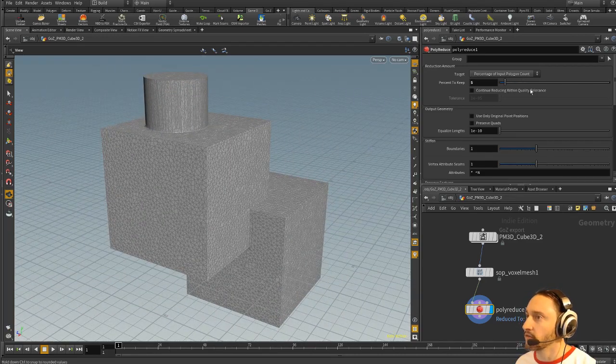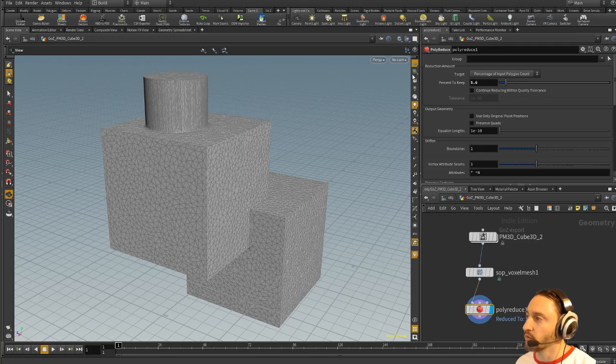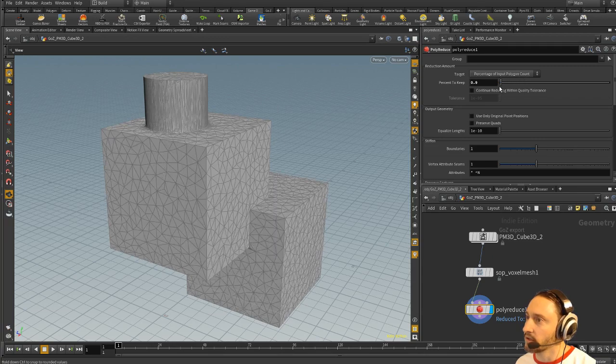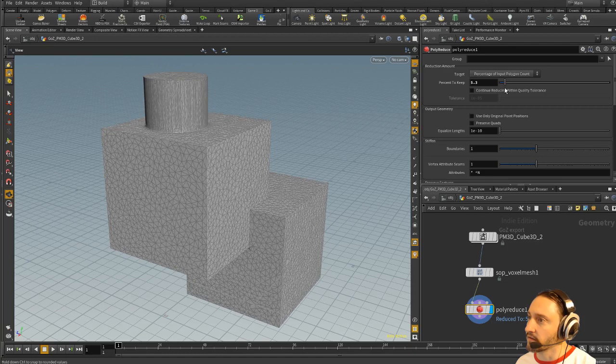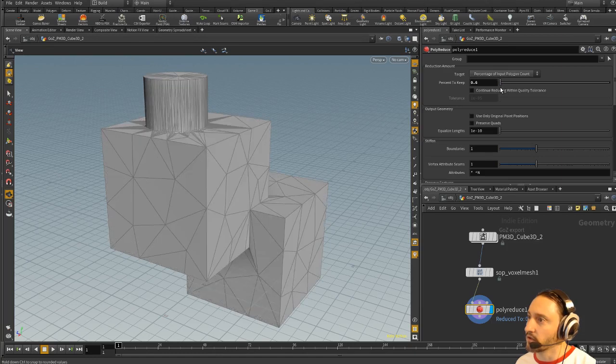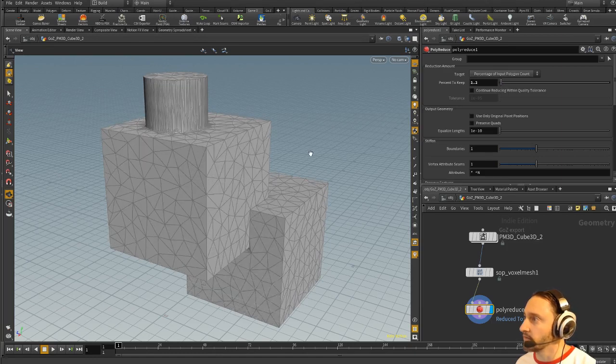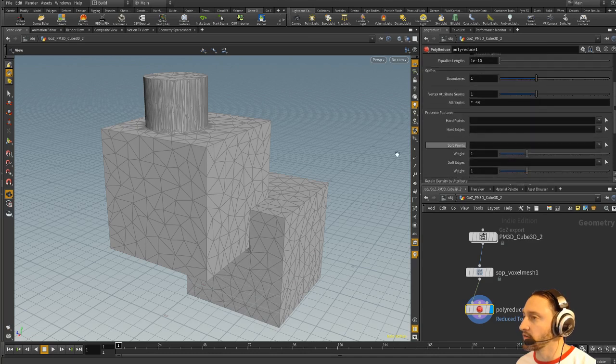Since it's kind of the same thing as Decimation Master, once you pre-process once, you can just manually go in here and start dialing these things down on the fly. You can just drag the slider and start seeing exactly how you want to divide that in. Of course, there's a whole ton of other stuff in here.